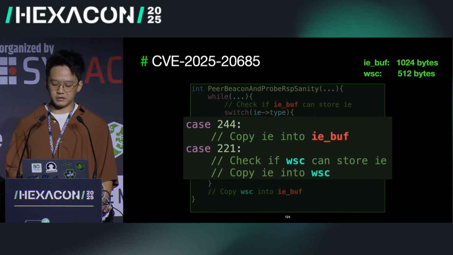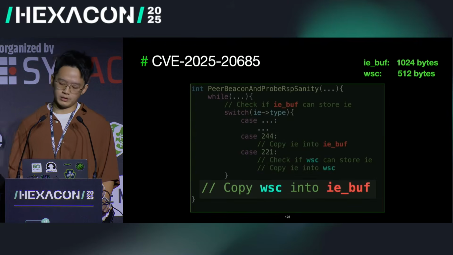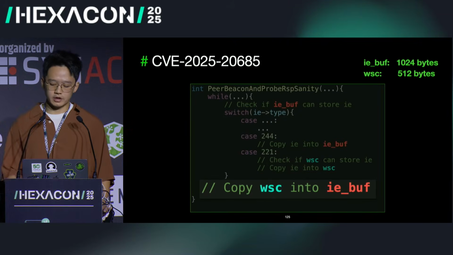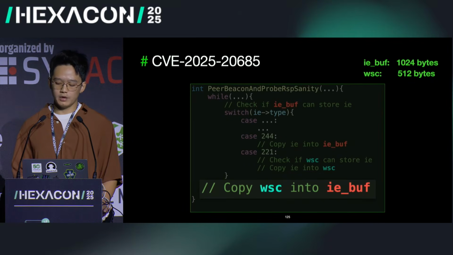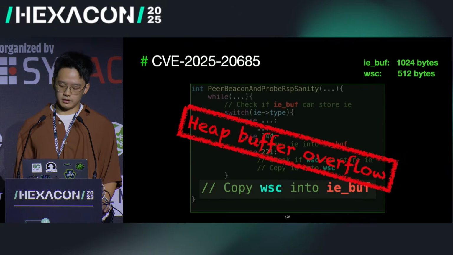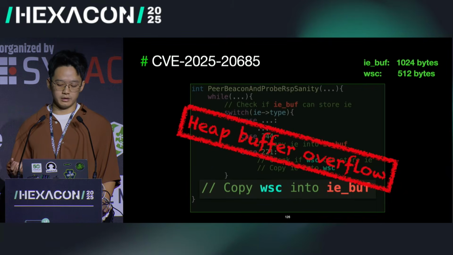In the loop, whether copying to IEBUF or the WSC buffer, proper checks are performed to prevent overflow. After the loop, when the WSC buffer is copied into IEBUF, no boundary checks are performed. So if both IEBUF and the WSC buffer were filled in the loop, it will cause a heap buffer overflow at the end.